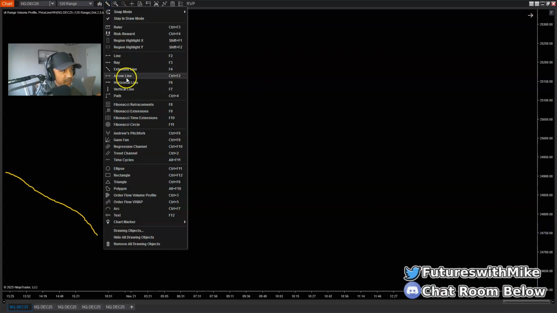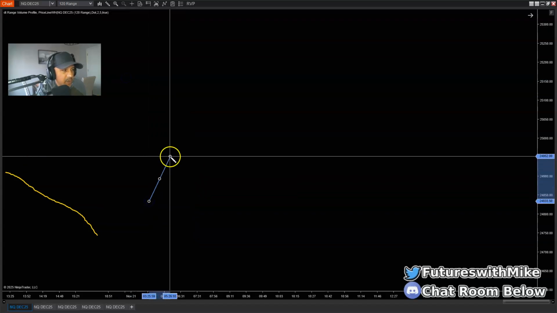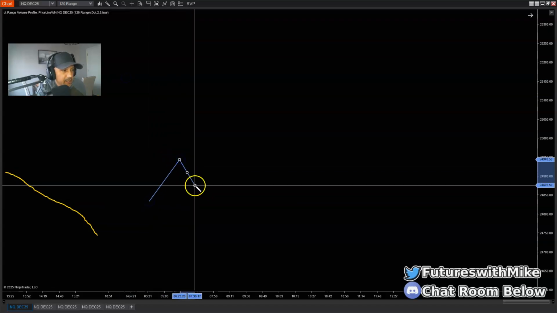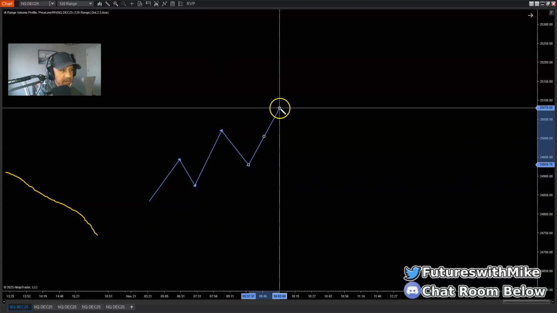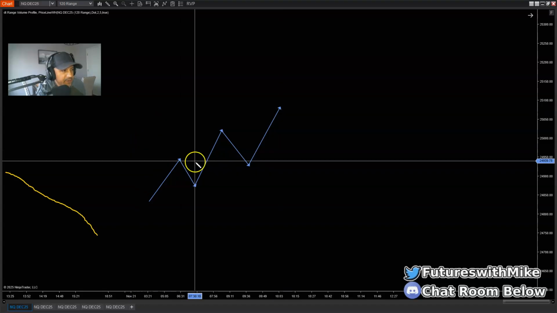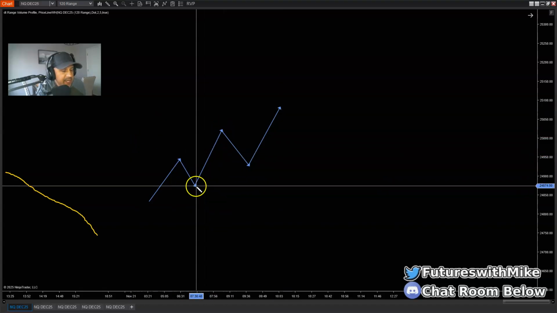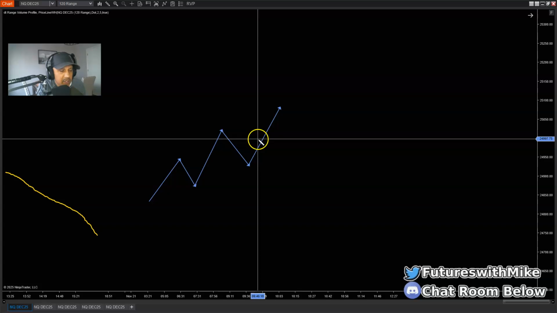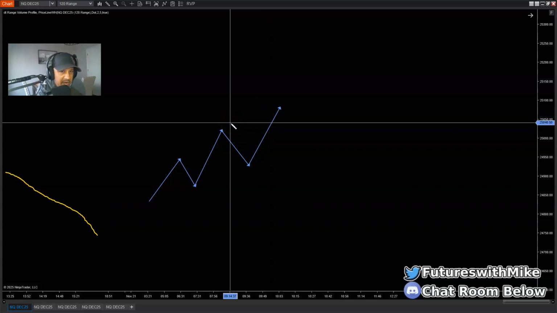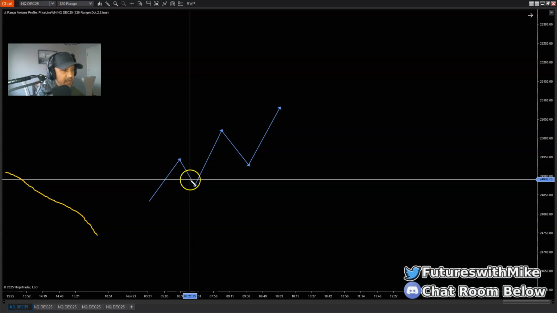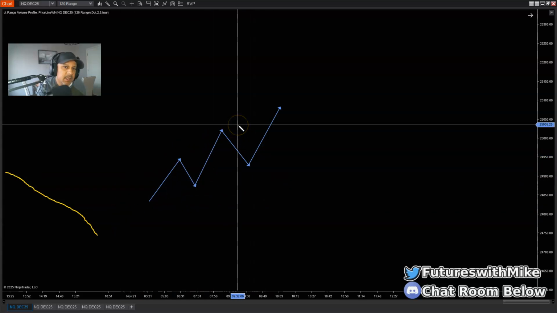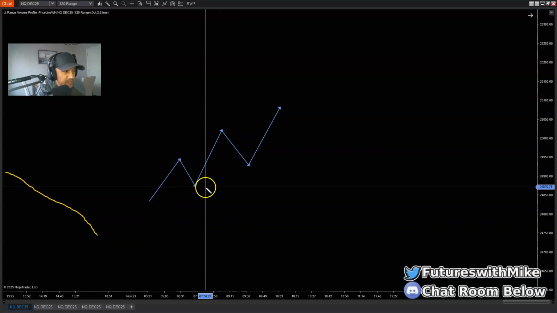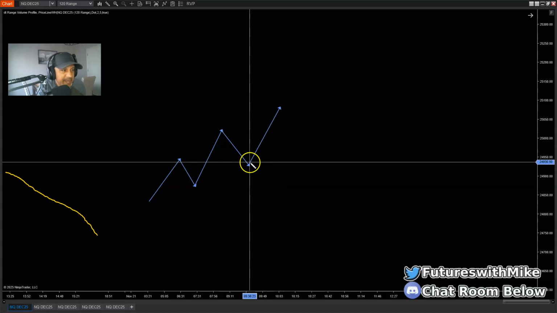Most of you are familiar with this concept of the market making highs, higher lows, higher highs, higher lows. If this is a high and this is a high, and each time the market is making higher lows and breaking the most recent or previous high, then this could be an area of demand right here, or an area of demand right here, because the market is in a bullish directional trend to the upside. So we can look for pullbacks to demand areas here.